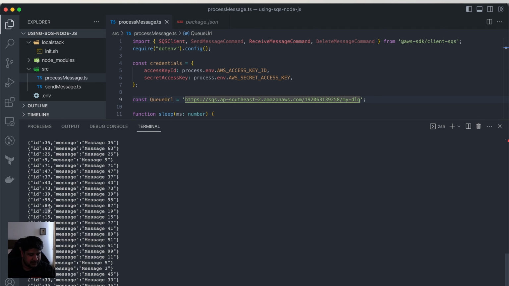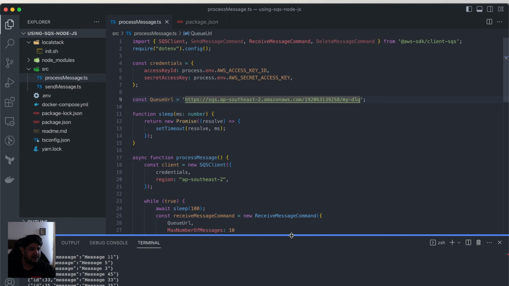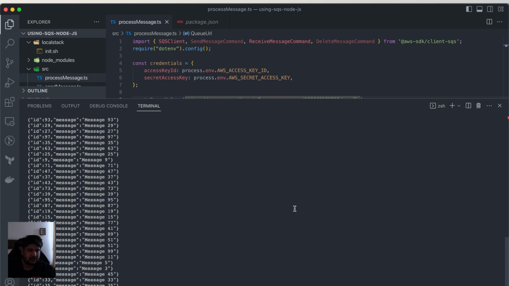Now we can look at the messages and identify what's wrong with the code. From here we can see it's all odd, and then we can come and see the code and identify that messages with odd IDs are not being processed and there's something wrong there. So that's how a dead letter queue works, and also an example of SQS, how to set it up in the console with a dead letter queue and how to use it in your code.